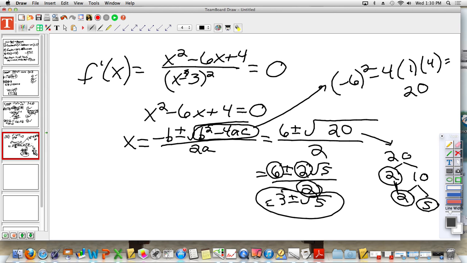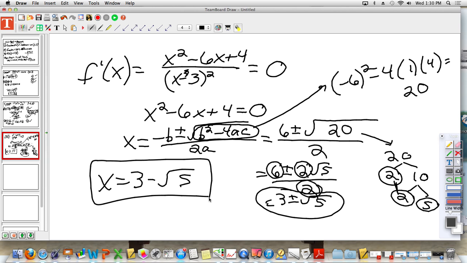But one of them or both of them might not fit in our interval. So we have to check whether or not these decimal values fit into our interval. So quickly take 3 plus the square root of 5 on your calculator. What is 3 plus the square root of 5? 5.2. That doesn't fit in the interval. Are you with me here? So do 3 minus the square root of 5. 0.7. So the only answer that is going to work was the one where we actually subtracted them.